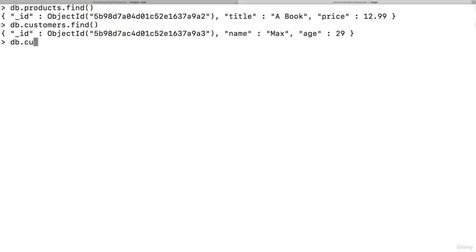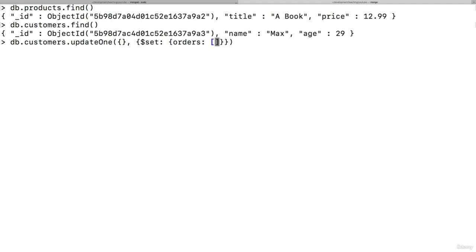And for that, I'll go to my customers, let's say, because typically I want to add that relation on the customer, because you could say, yes, the product got bought, but actually the customer is the active person. And it's more realistic that you're fetching the orders for a given customer than that you want to display orders for a given product. But that would be possible too, and you can use that approach on both tables here. So I'll show it on the customer, and I'll simply update my customer here. Obviously, you could also insert a new customer with existing orders. So I'll update the customer with $set, and then add orders here as an array.